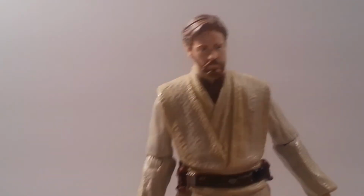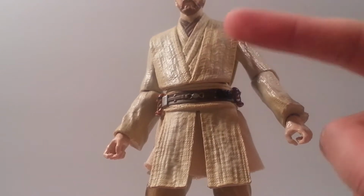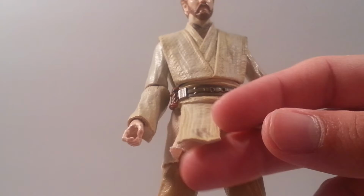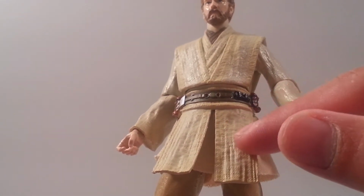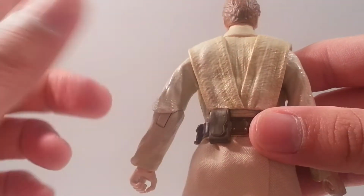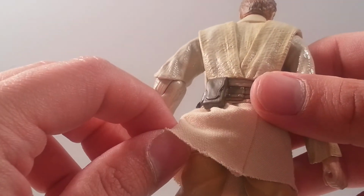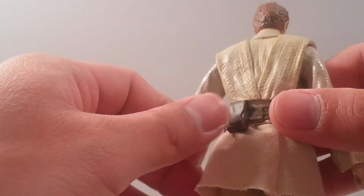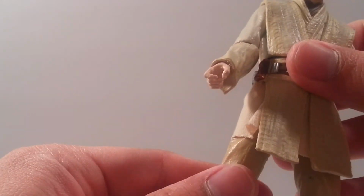But I digress. Take a look at the bottom of the figure. Same continuation of how it is from the top part of the figure to the bottom. These parts here are made of pliable, softer plastic. You know, continuing with the color variations and good amount of detail. And the bottom of his clothing here, I don't know what you call it, a robe, whichever, is a very soft cloth and doesn't have that weird or bad cutoff like you see on the Princess Leia figure, which I don't have yet still.